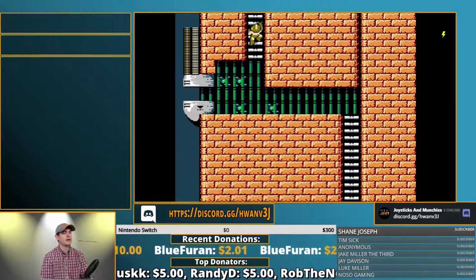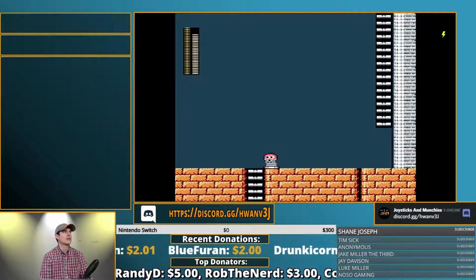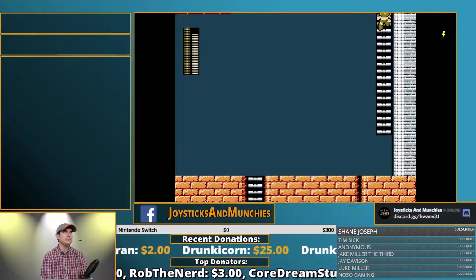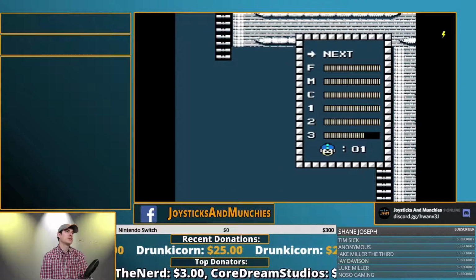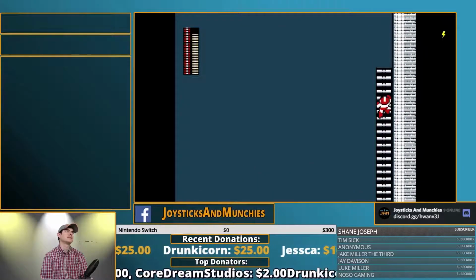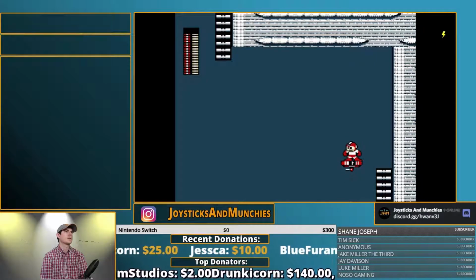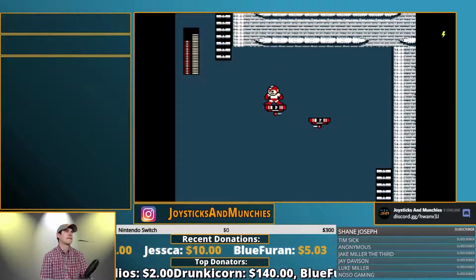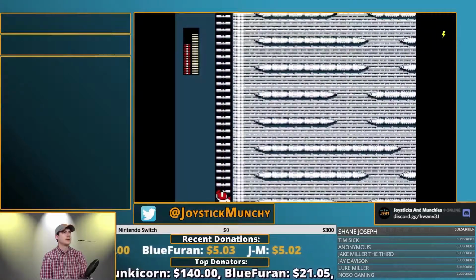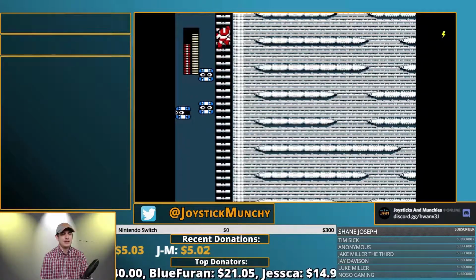That's a big help right there. That's just what I need. And that guy always gets me. All right, switch to item one. Better. I don't know why I'm doing so good at that, but nothing else.